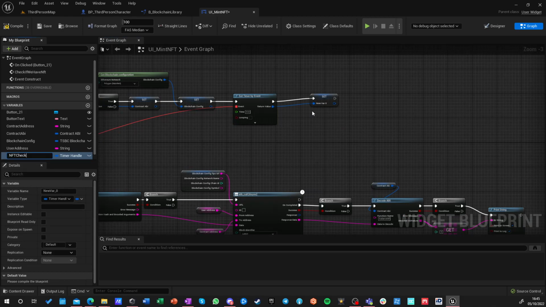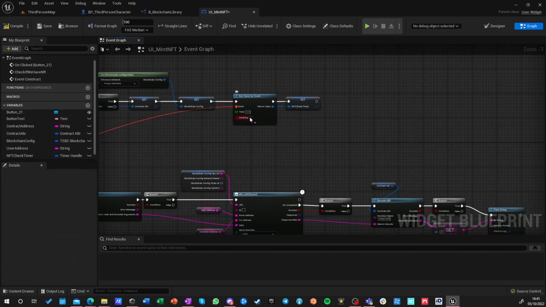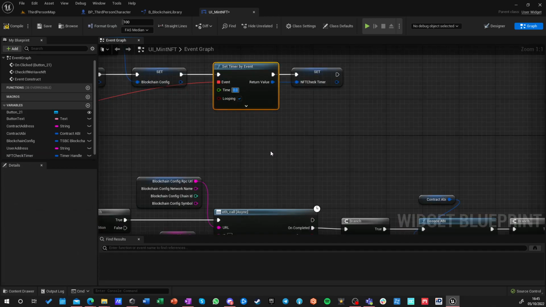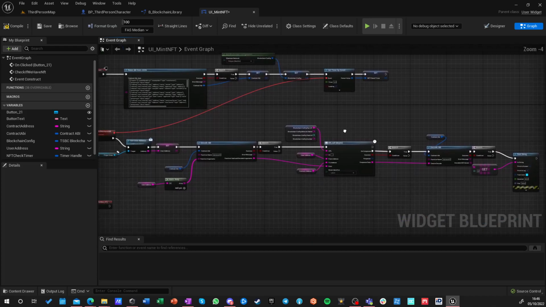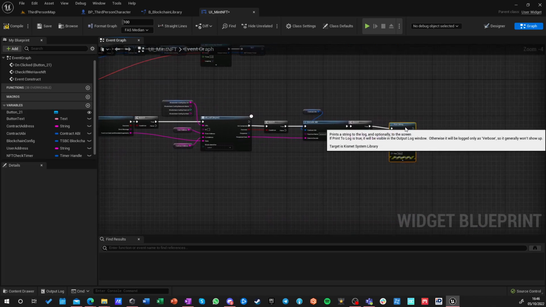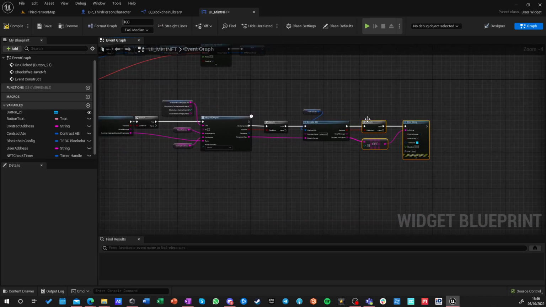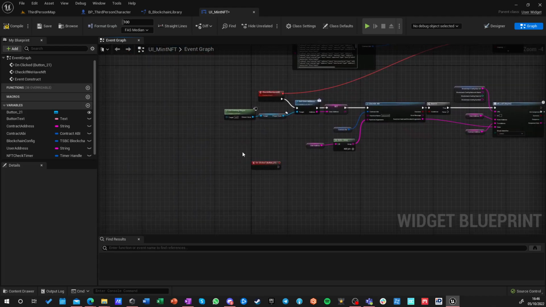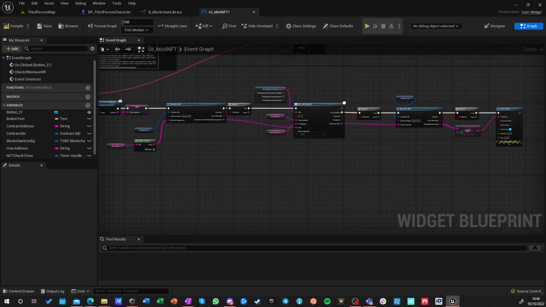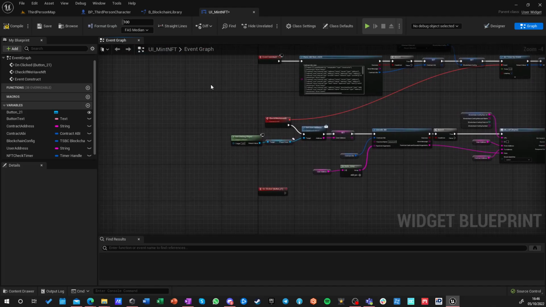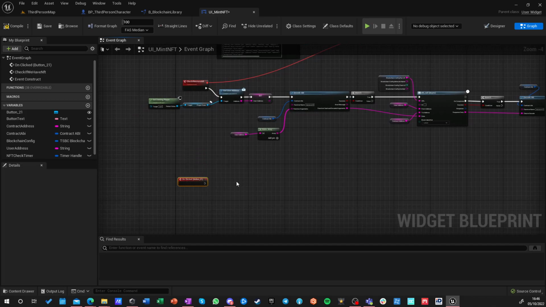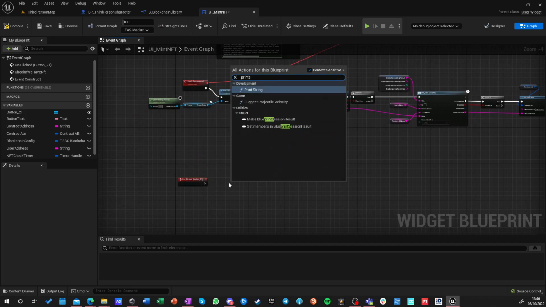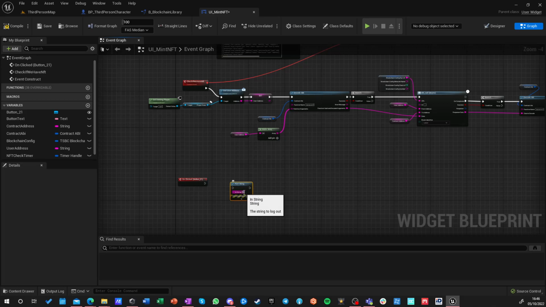NFT check timer. Like I said, the contract already loops, and let's check every 6 seconds if we have the NFT or not. So now we'll just display if we have it or not, and we should get a 0, of course, because we don't have it. And if it is 0, I want to enable the button, and if we do have an NFT, I want to disable the button again. Print string, click.